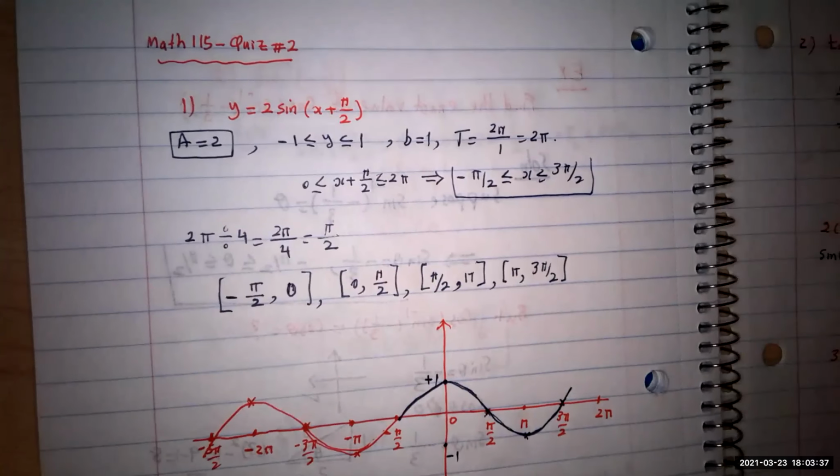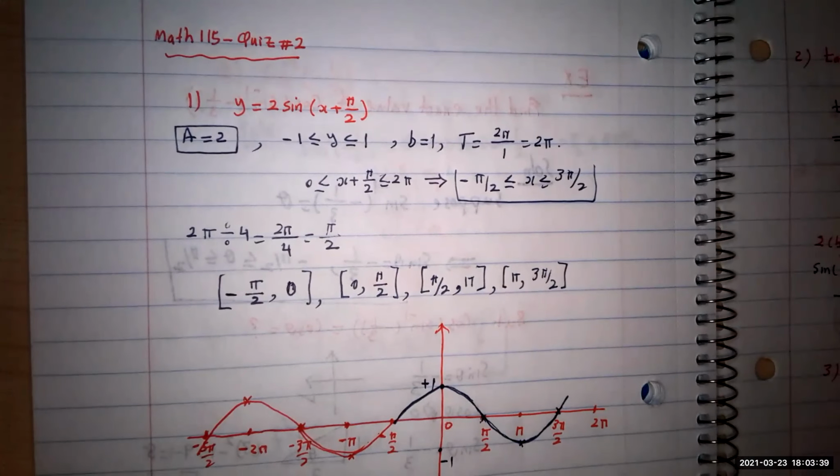It's a solution to practice quiz number 2. We are going to get another question for sketching the graph of a trigonometric function. This time the graph is not an ordinary one. You see, we didn't talk about sine x. It's the sine of x plus pi half. It shifts the x. We change the x into x plus pi half.